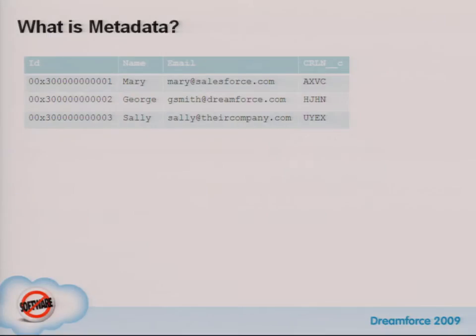Sounds good. So one of the first things we're going to go over is this concept of metadata. Most people understand what data is. Data is the information in the table, like Mary, George, Sally, the IDs, any of the stuff in the lighter section of those rows. So this is the data. Most people are familiar with data, how to load it in using something like the data loader, or how end users would type it in.